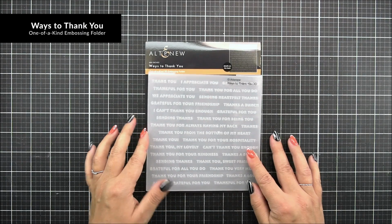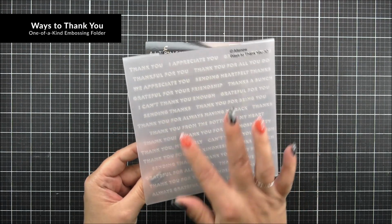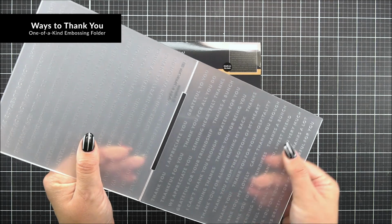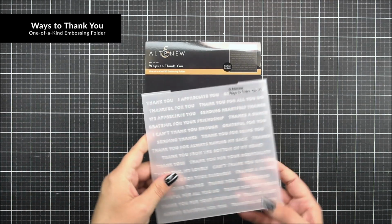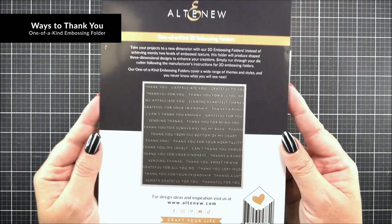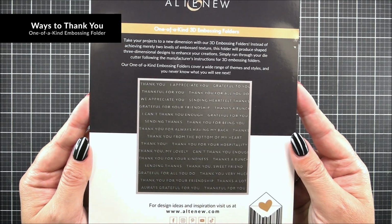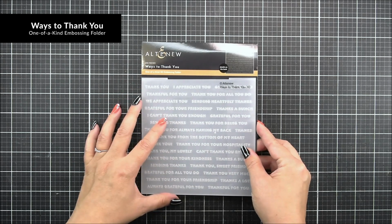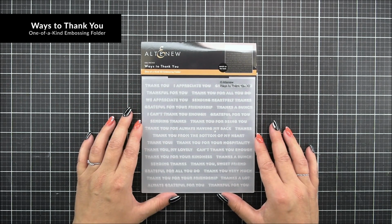Next up, we have our Ways to Thank You 3D embossing folder. Now this is along the lines of our Raise Sentiments 3D embossing folder and also the Happy Holidays. So in here you can use this as a background, or you can emboss it, then cut the strips to use these as sentiments. Really play around with this one and make it stretch to create various different looks.